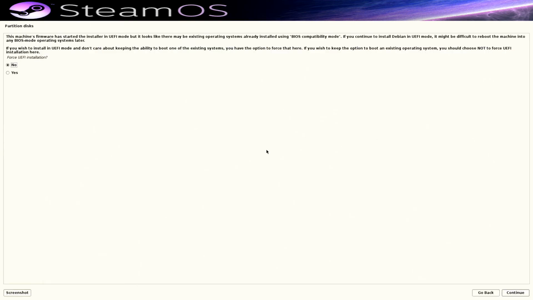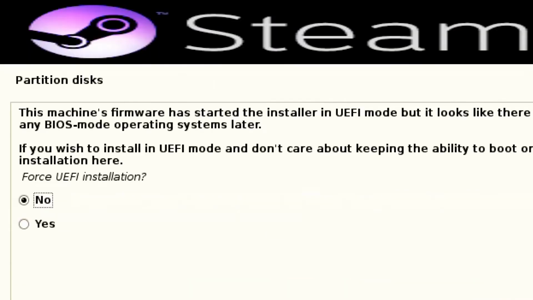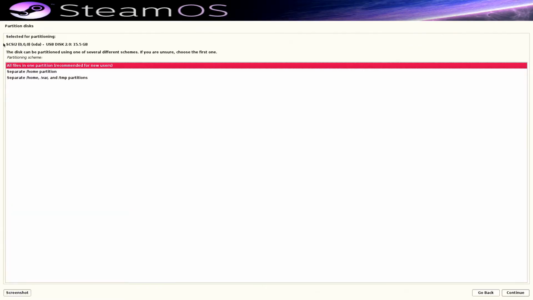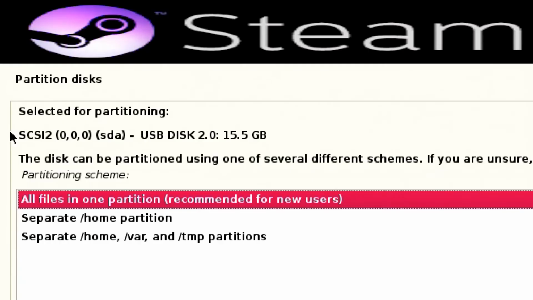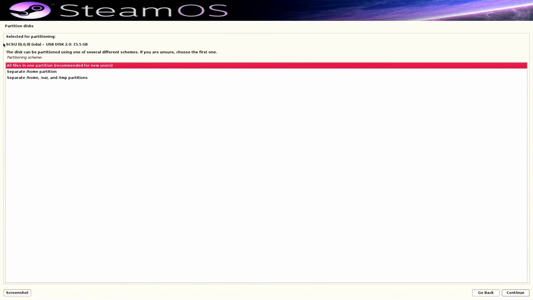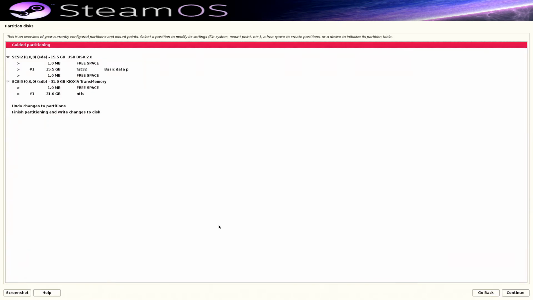Okay, so we're at the partition disks phase. If you want to install UEFI mode, yes. I tried it without UEFI and I could never get it to work, so we're going with yes. Now, you'll notice that it has selected here SDA, which is the first device, and that's actually the install media. We don't want it to install over the install media. That's not going to work. So we need to go back. And generally going back in SteamOS setup seems to be the way that you get to custom options.